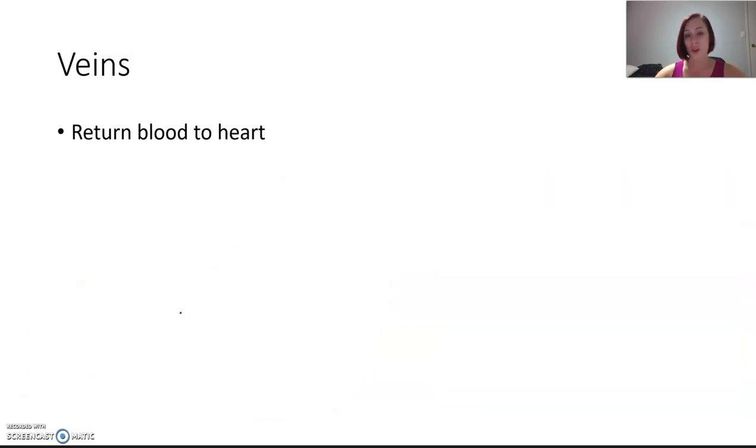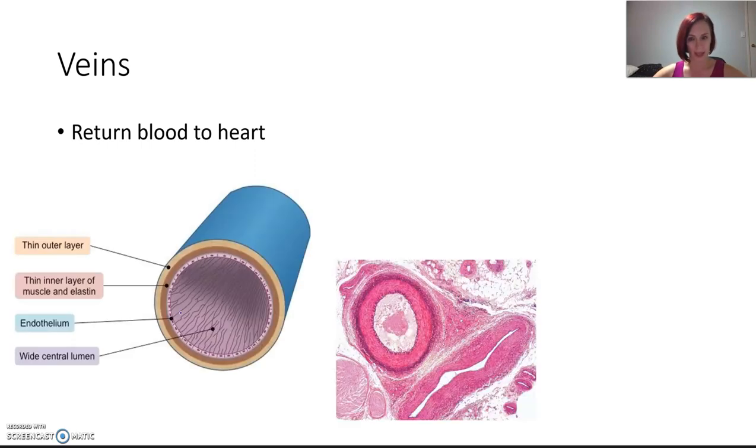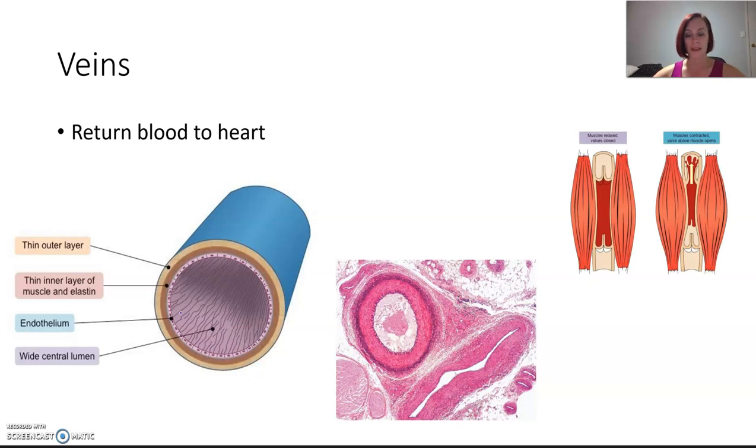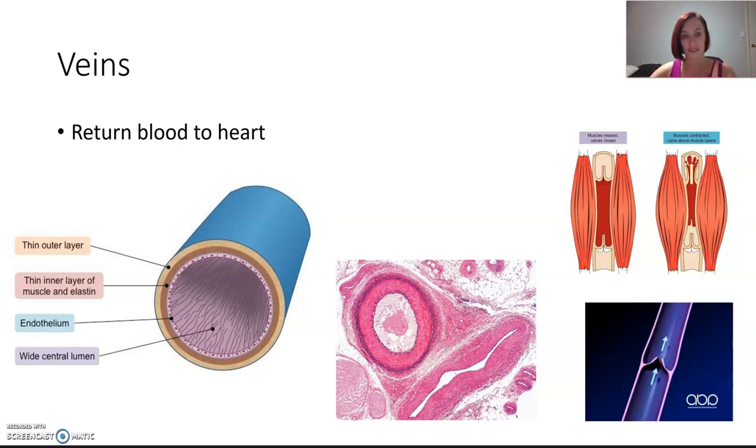Veins are the opposite, and they return the blood to the heart, usually with deoxygenated blood, except when it's returning from the lungs. These are at a much lower pressure, so the walls don't need to be quite as thick, and there's fewer muscles and elastin fibers around the outside. They dilate to be really wide, and they can hold up to 80% of the total blood volume. Gravity and skeletal muscles are relied upon to get the blood back up. You think about all the blood pooling in your feet - your skeletal muscles kind of have to push it back up to get it all the way back up to the heart. That's why sometimes fidgeting or going for a walk can actually get your blood moving back up to the heart. There's little valves all the way through these veins, again, to stop that backflow happening.